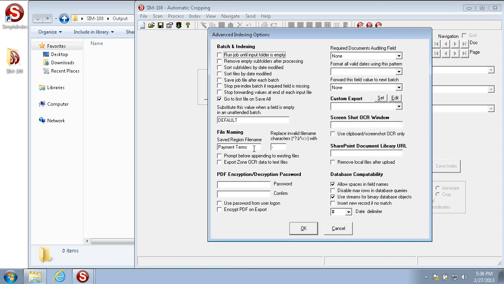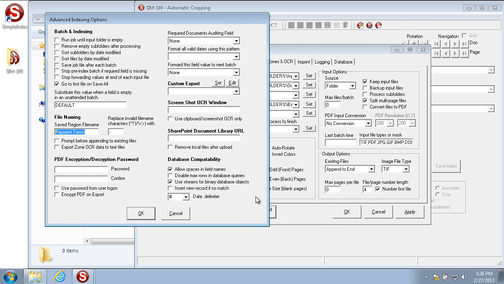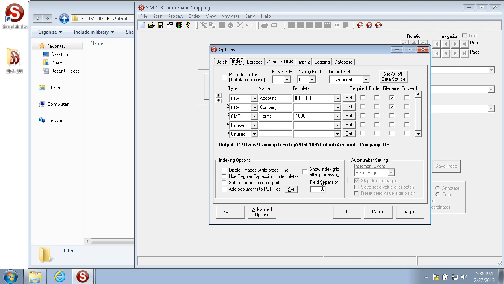So in this, we have the region file name set to payment terms, which means that it'll add payment terms to the end of the snippet file as a subsection or a subfile of the original. And it will, of course, separate with the field separator value at the end. Now this one looks in a particular spot, and the negative indicates that it should be put as a snippet, and then if it finds a value in that area, it outputs it.